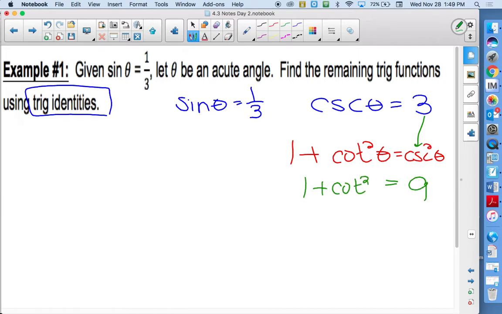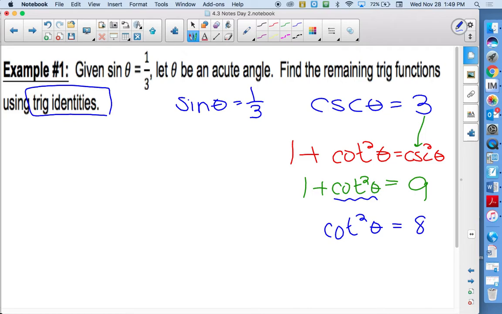So these functions work just like a variable. It's just like x. If you knew x was 3, x squared then is 9, and you can replace that number into an equation. Now you're solving the equation for the variable. Well, the variable is that whole piece there. It's that cotangent squared. So we would take the 1 to the other side. This is now algebra. So I've taken trig and I'm plugging in algebra now.